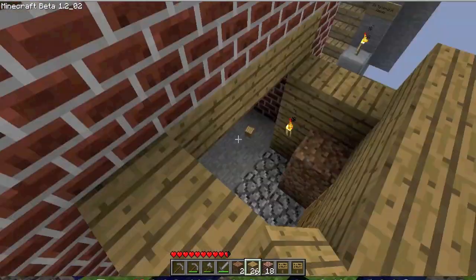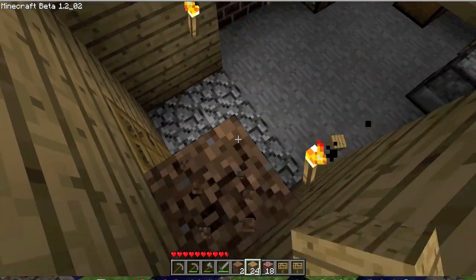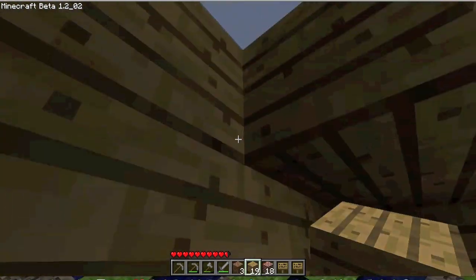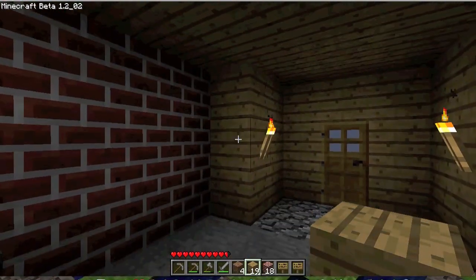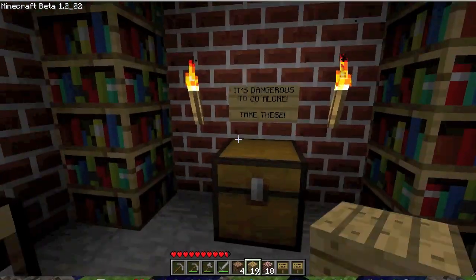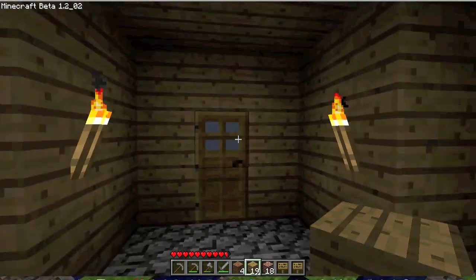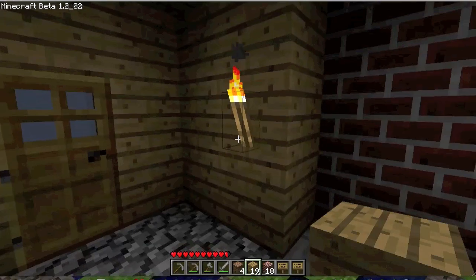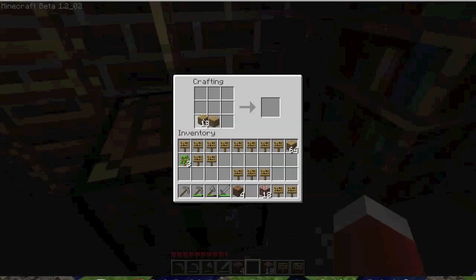Oh, night's coming. Alright, so I think I made my house nice and big. Added this door here, and take this sign away. Alright, I think this is a good enough improvement. Well, I have lots of signs.